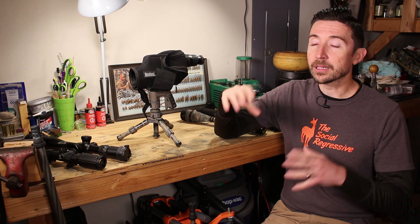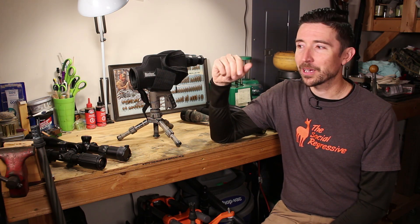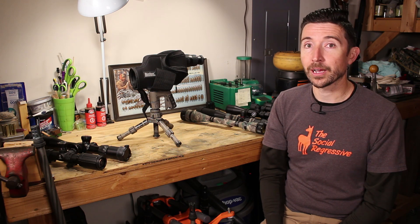These folded light path designs seem to have an inherent issue — possibly related to the prisms bouncing the light around. The one I tested created a strange astigmatism, turning out-of-focus objects into slightly triangular or pyramid shapes. I'd be curious what the bokeh looks like — I'm betting it isn't round. It's still a good scope, but if you want to favor optical quality, go for one of the others I've mentioned; if you want the extra features, the Bushnell Legend T series does work out in the field.